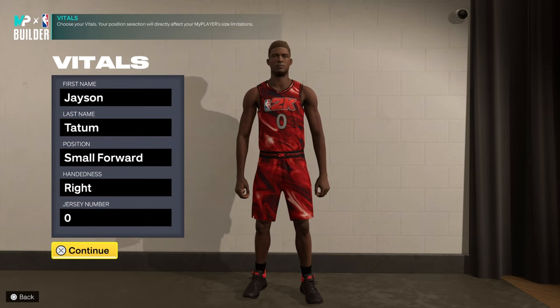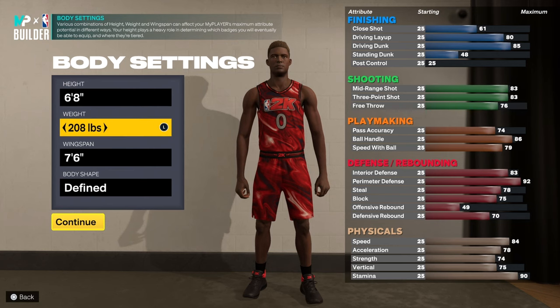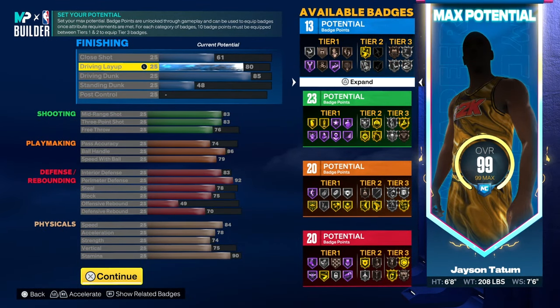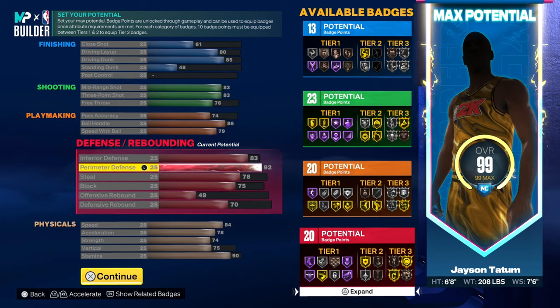So look, small forward, you could do power forward, but I just found that making a 6'8 small forward was just better for how I wanted to make him. 6'8, 208, 7'6 wingspan, body type do not matter. Alright, so look, 13 finishing badges, 23 shooting badges, 20 playmaking, and 20 defensive.